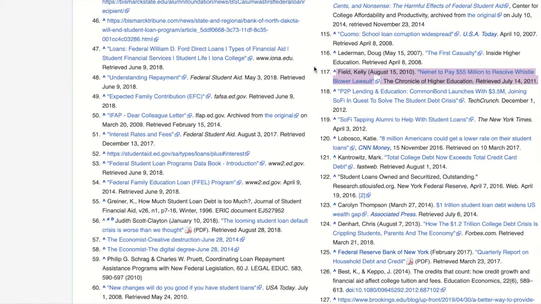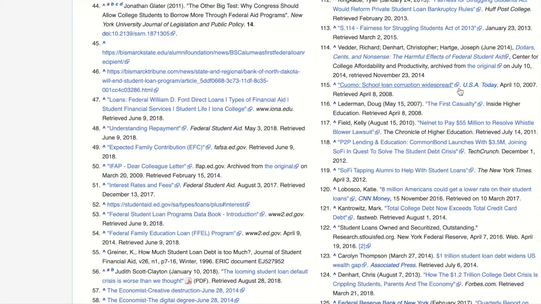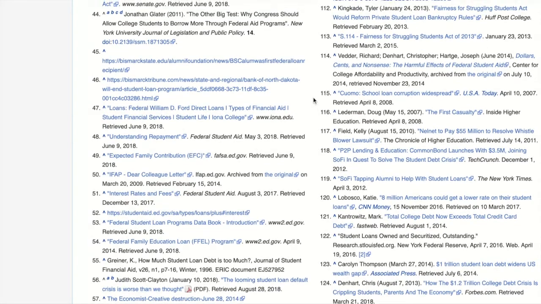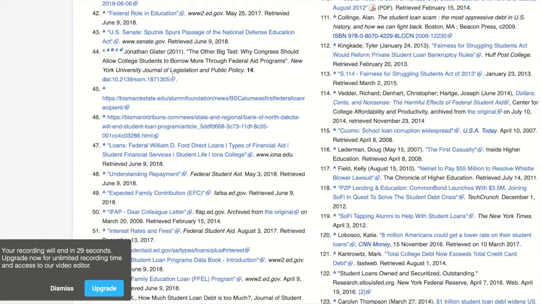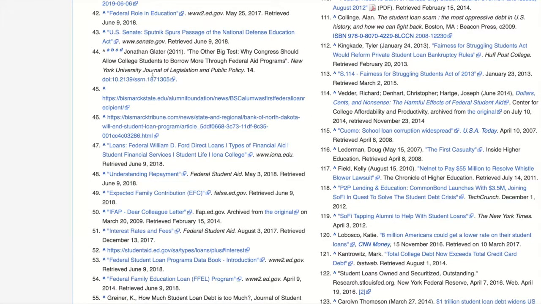That is a credible, reputable publication within academia. 116 is Inside Higher Ed. That is a trade publication within academia. You see news articles. Here's USA Today at number 115. There is an article here that is from an academic publication, Journal of Legislation and Public Policy.